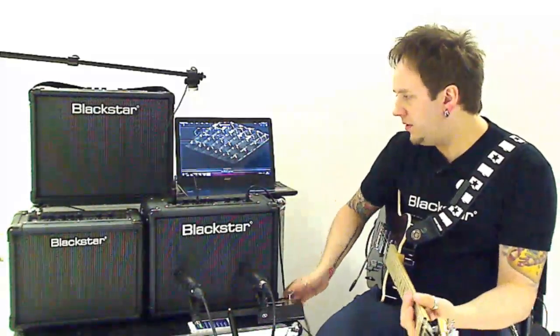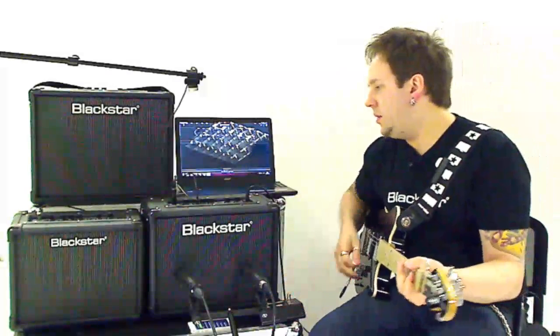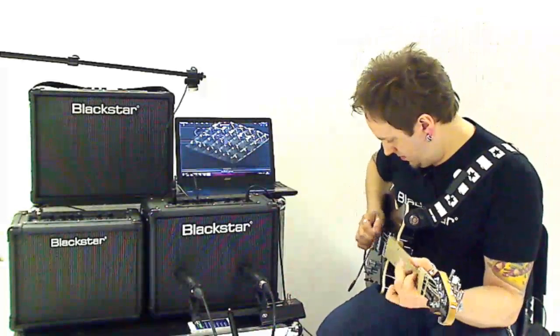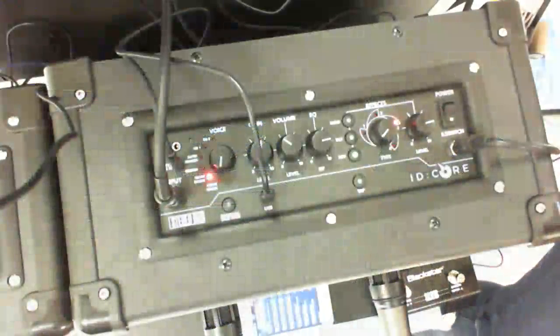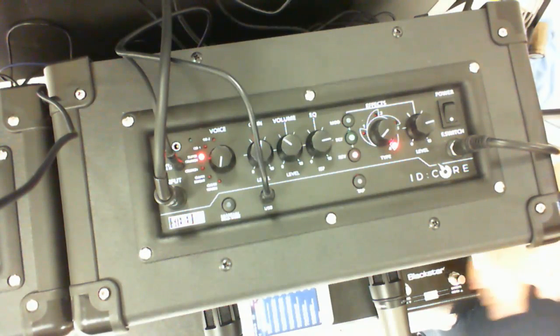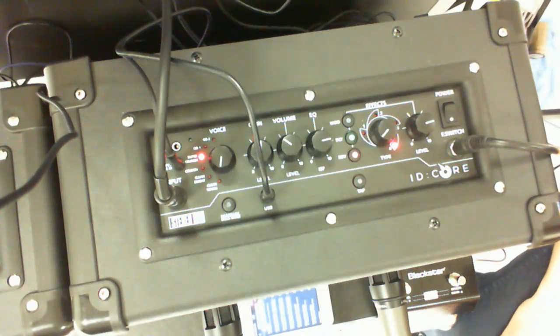So for example, we can see I'm on my clean bright there. So switching between those two favorite channels and turning the effects on and off, really cool.